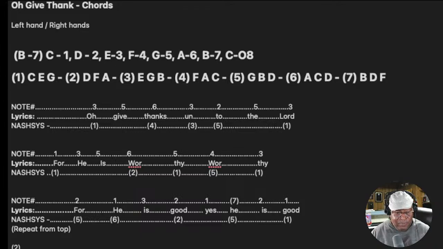Now, would I have evolved into what I'm currently doing now? I don't know. I can't answer that. I know that what I do now makes it possible for me to learn any gospel infused song, and any song that basically comes out that has what they call the four chords, which are based on the Nashville system.